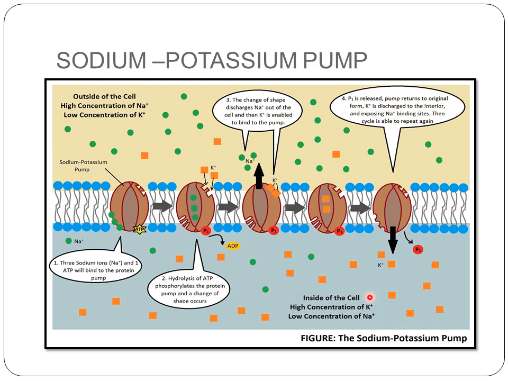Now as it is active transport, potassium from outside will move inside from low to high concentration, and sodium, which is in low concentration inside, will move from inside to outside. So how is it happening? 3 sodium ions and 1 ATP will bind to a protein.